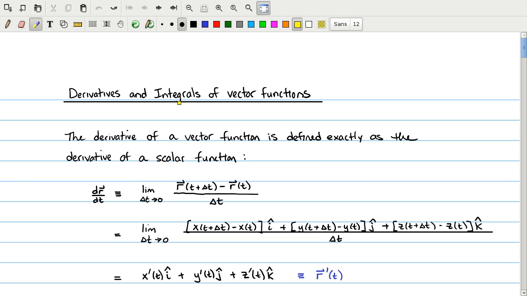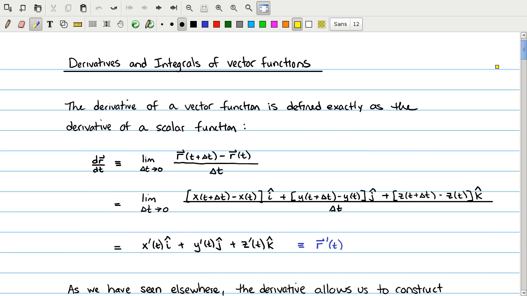All right, this lesson is on the second half of the section on vector functions that talks about derivatives and integrals of vector functions. And really what we're going to see here is largely just a lot of background information that will allow us to do more interesting things in later chapters. But nonetheless, it's worth going over and making sure we understand these basic things, and we'll do some examples along the way.